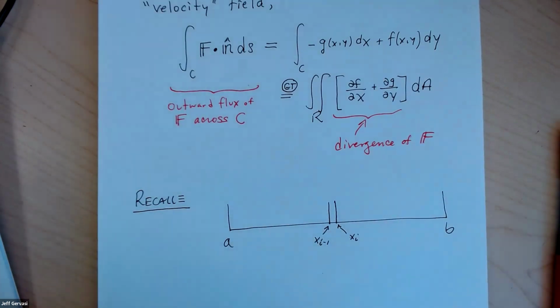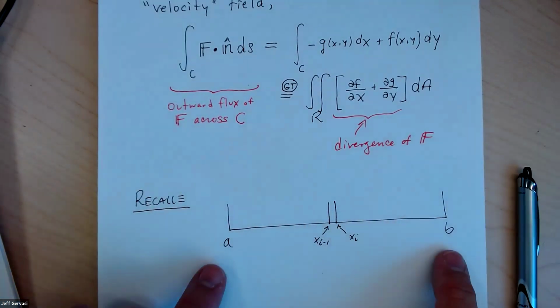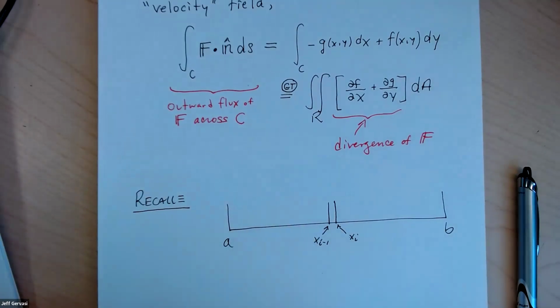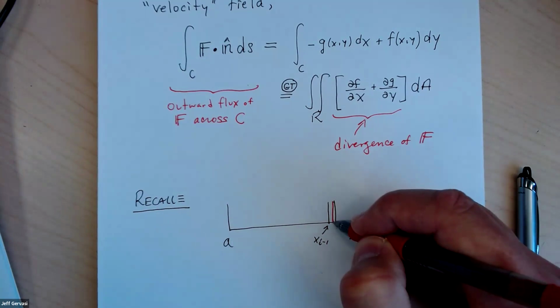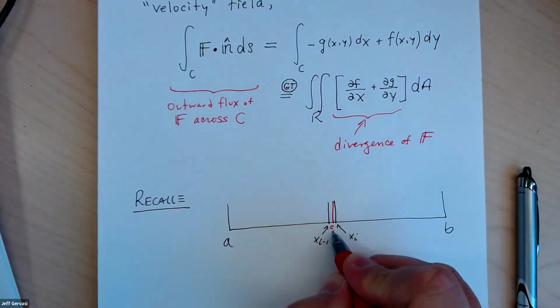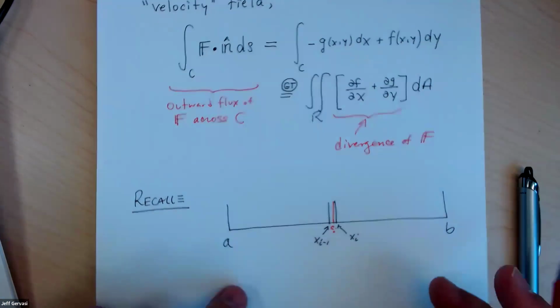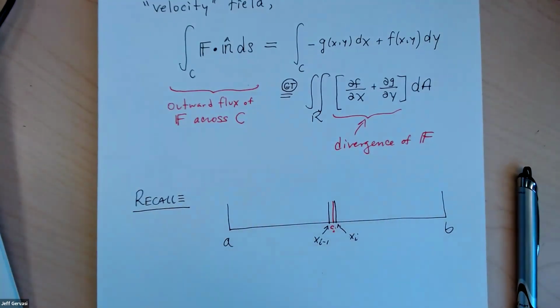Well, the next thing we did, when we divvied up the larger interval into subintervals, was we chose a sample number in each one of those intervals. Now, that sample number could be either the left endpoint or the right endpoint or the midpoint of each subinterval. You may remember that terminology from left Riemann sums, right Riemann sums, and midpoint Riemann sums. It could be any sample number in the interval, though. So I'm going to call that hash mark c sub i. Remember, again, the hash marks are very large because this is a magnification of the x-axis.